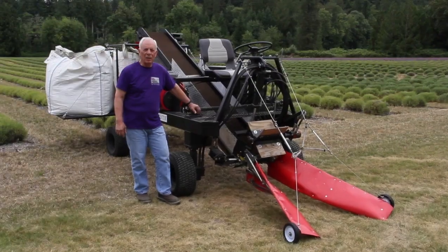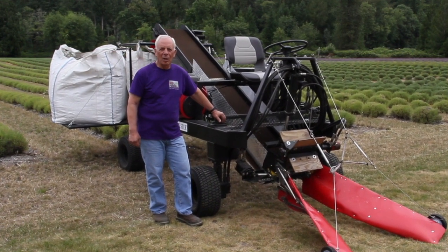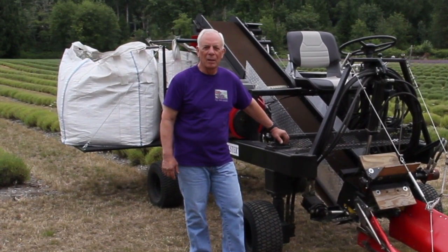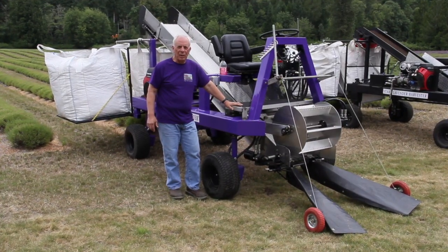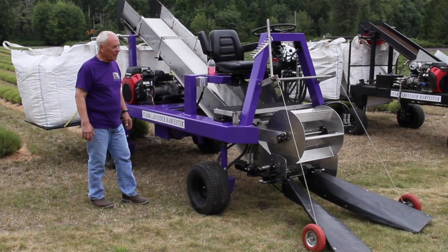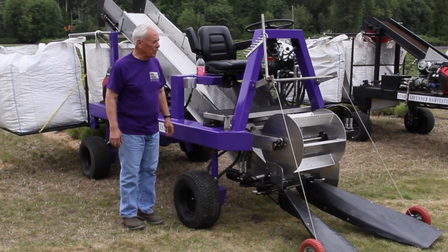And now I'd like to introduce you to the new 2019 model of the Starr Lavender Harvester, which was just delivered this week and ready for delivery to you as a customer. This is our new model that's just been delivered this week. As you can see, for one, it's prettier with our new purple color, but there's a lot of refinements that we've made from the original prototype machine.